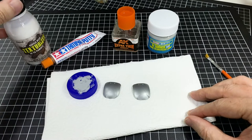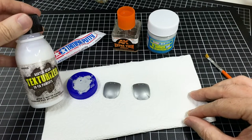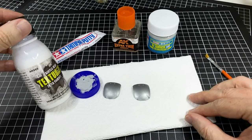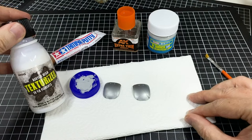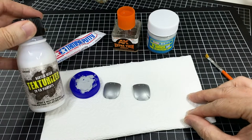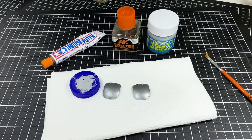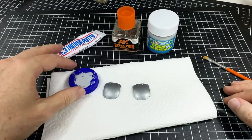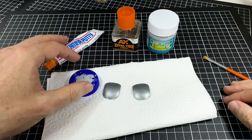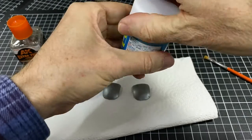First one first. This one, it'll work — especially if you're in an environment where you have to use a water-based product with no fumes, no defo. This works. I just lack the required patience to make it work, especially just after having done the fast toxic versions. Very simply, I can tell I'm going with this one because it's just dip and go.